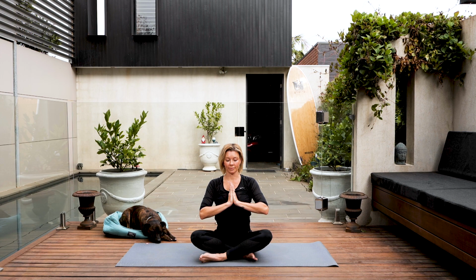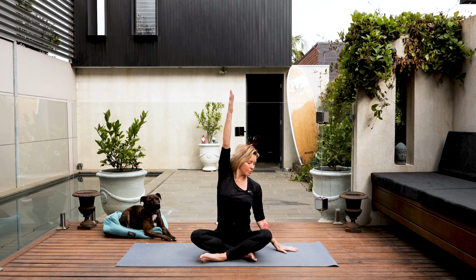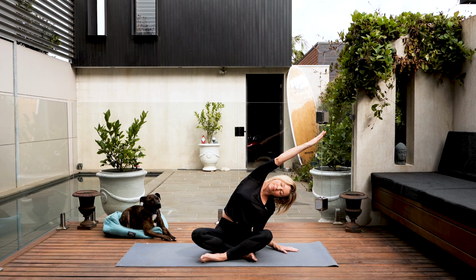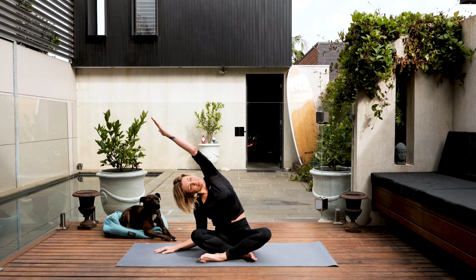Keeping your awareness on the breath at all times. Reach high, place your left hand down and stretch to the right hand side. Feel a gentle stretch in the side. Reach high, other side. Keep that upper shoulder pressed back and look under the armpit.